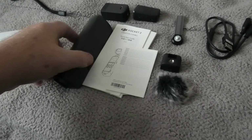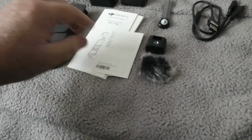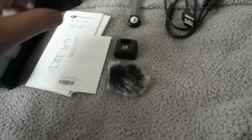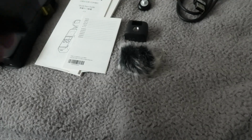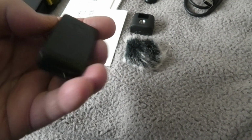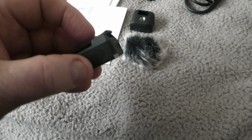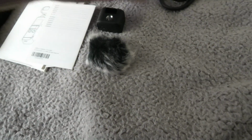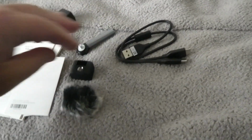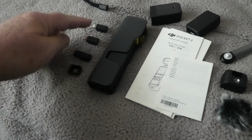So we've got the main unit here in its little holder. We have the extension for the handle. We have what I believe is the microphone, which is a wireless mic, I gather, with a little clip behind it. A little metal tripod, a double-ended USB-C cable, and these little things here are lenses and phone connectors.